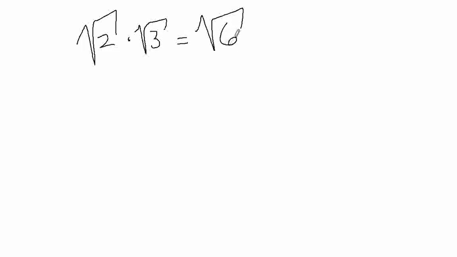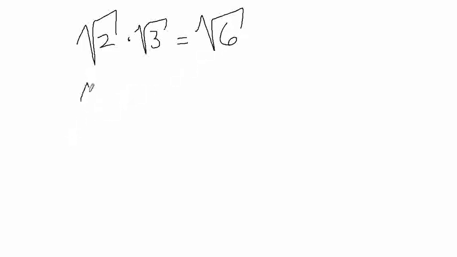I'm going to show you how to simplify radical expressions involving multiplication and division. We're going to use the same procedure as if we had radicals involving only numbers. Could you simplify the product of root 2 and root 3? So that simplifies to the square root of 6 because 6 is 2 times 3.